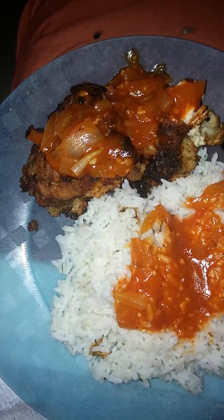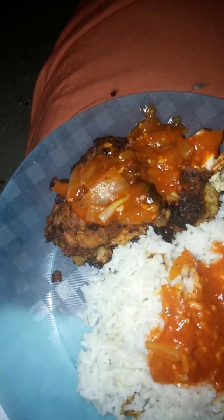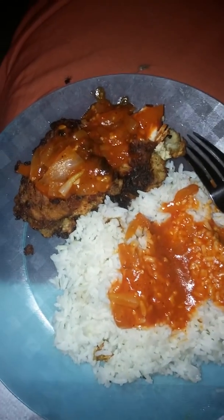So you can see the onions on top of the chicken and the garlic bits as well. I use 3 spoonfuls of minced garlic in the tomato sauce, and half of a large onion, and that's the fried chicken breast. So I'm going to be eating now, guys.